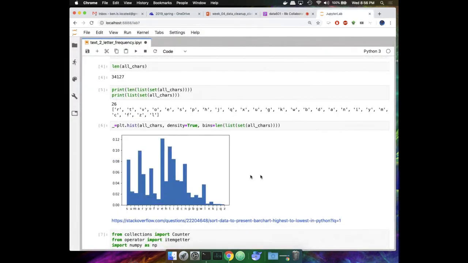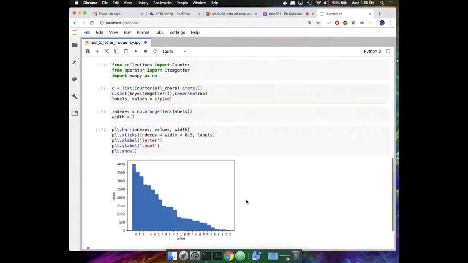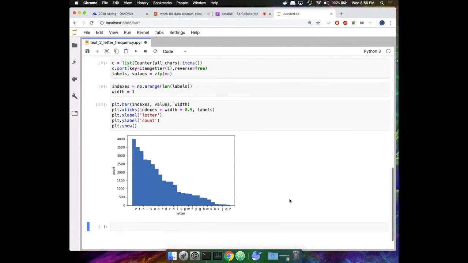I can count how many occurrences of each letter there are, and that's sort of like, no one cares, right? But if you order it, and this is some fancy Python, I'm going to order the frequency of the letters. There's this shape, a distribution of letters ordered from most frequent to least frequent. This looks reasonable, right? We have a lot of E's and a lot of T's and A and I and S. So those are really frequent, and the other letters are less frequent.